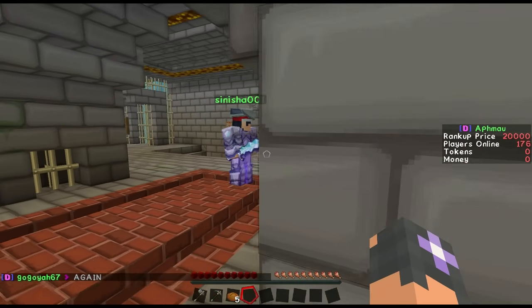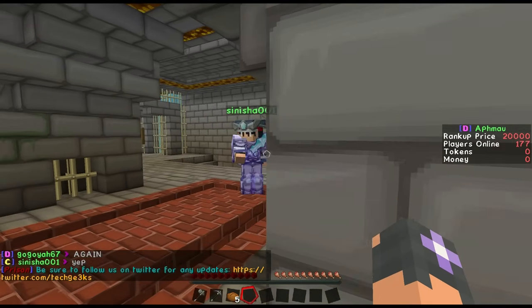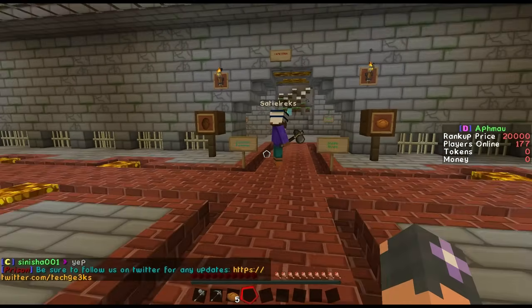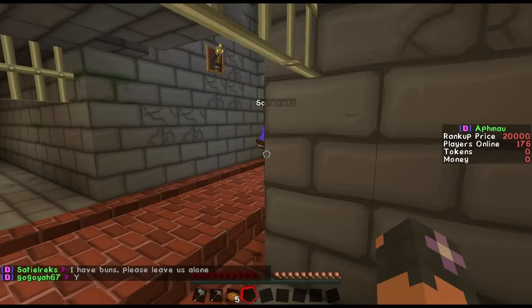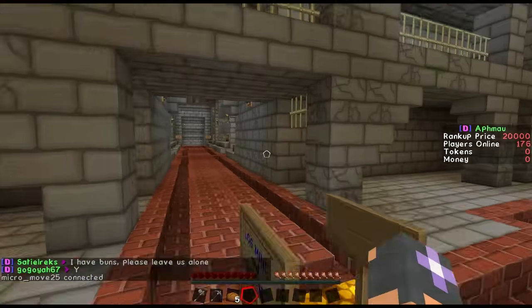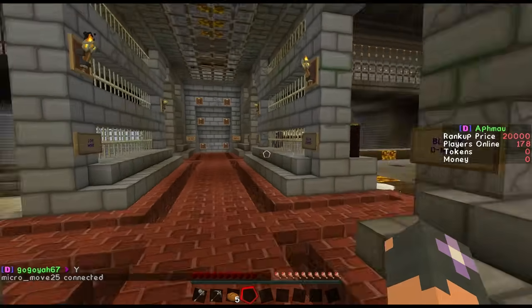Non-PvP. No, but this guy's scoping us out. He's like, hey, what's your weaknesses? And we're like, we don't got none. I have buns. Please leave us alone. Just watch out. Watch your back. Just stay safe. Don't watch your back. Please leave us. We good. Somebody said why. Why leave you alone? Because I have buns. Oh, God. Yeah, I know. We have buns. Whoa, there's a lot of crazy prisoners going on around here.